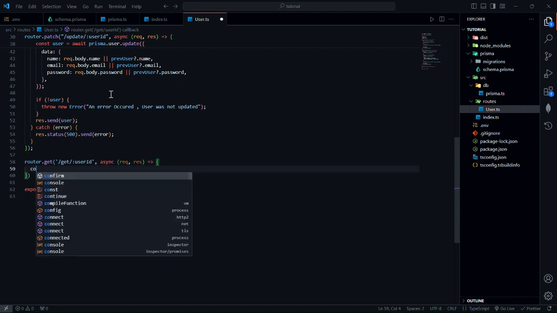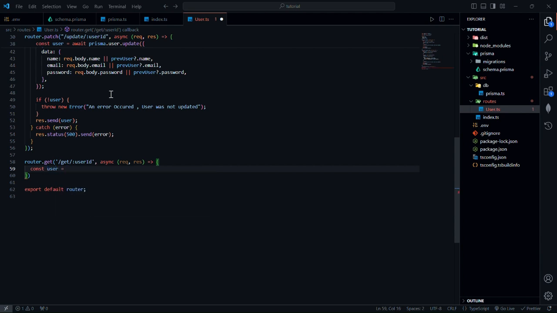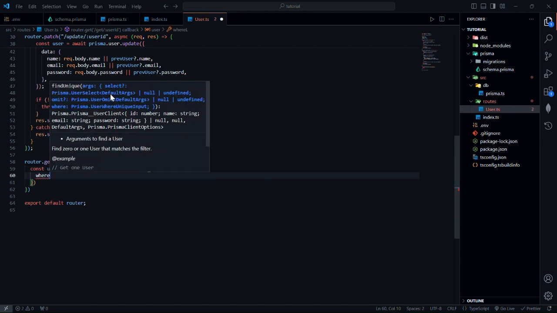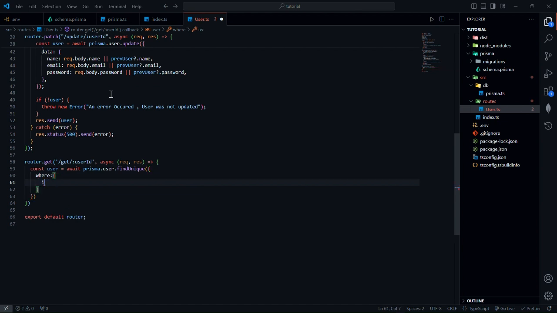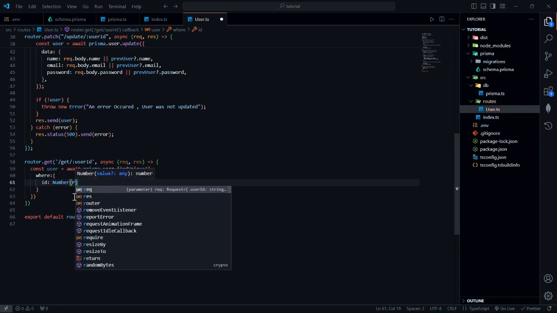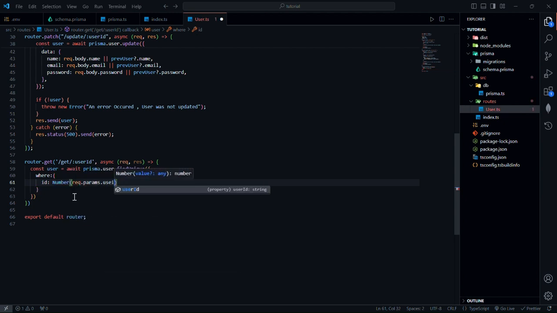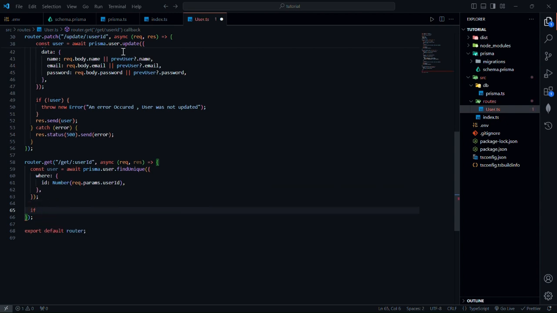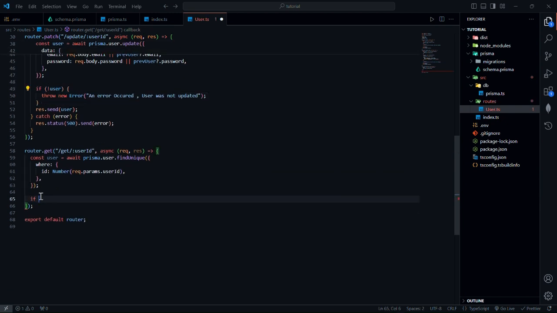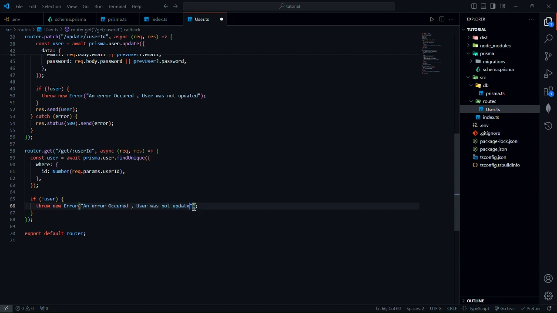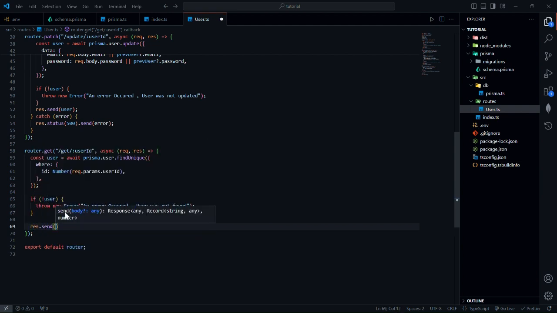So first of all, const user equal to await prisma.user.findUnique where id is equal to, remember we have to convert it into a number, req.params.userId. And now if not user, we can throw the error something like this: user was not found. Else we can send the user.